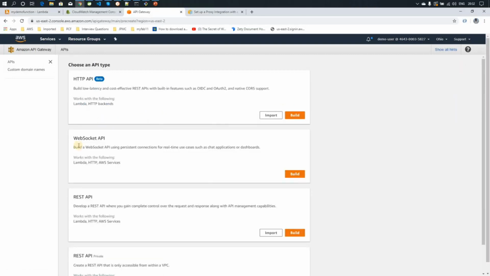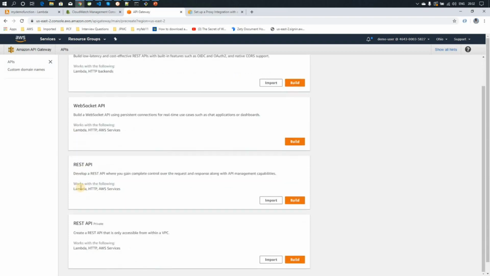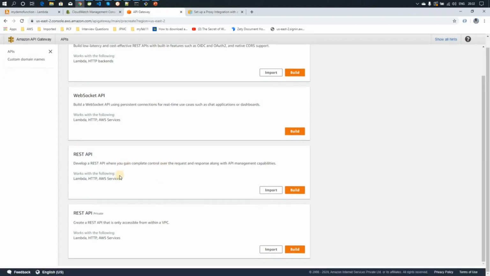So let's create one API. Because we mostly use REST API, let's select this one. Develop a REST API where you gain complete control over the request and response along with API management capability. So this will give us more control on the API, so let's go ahead with this.